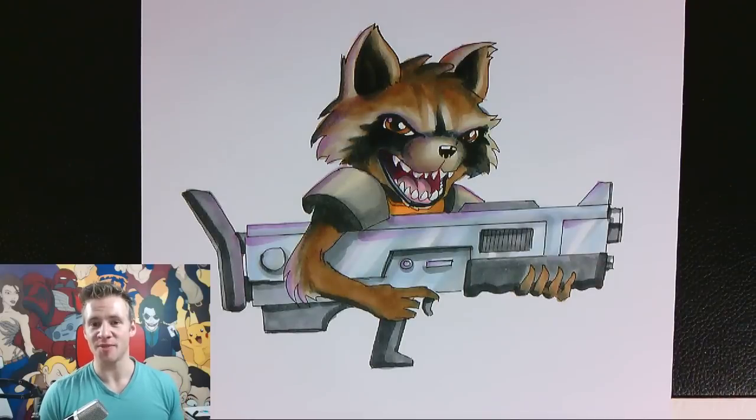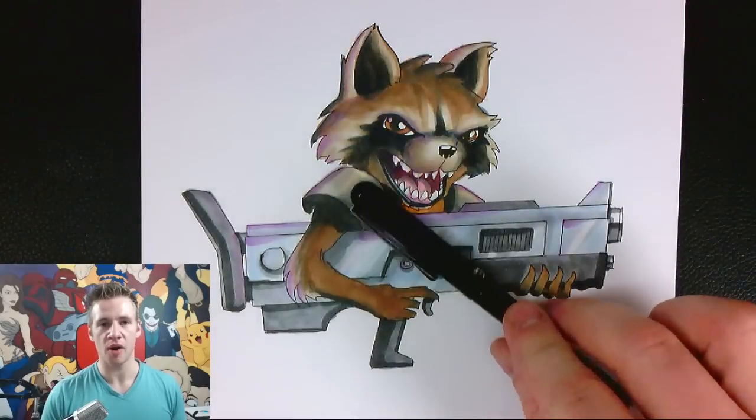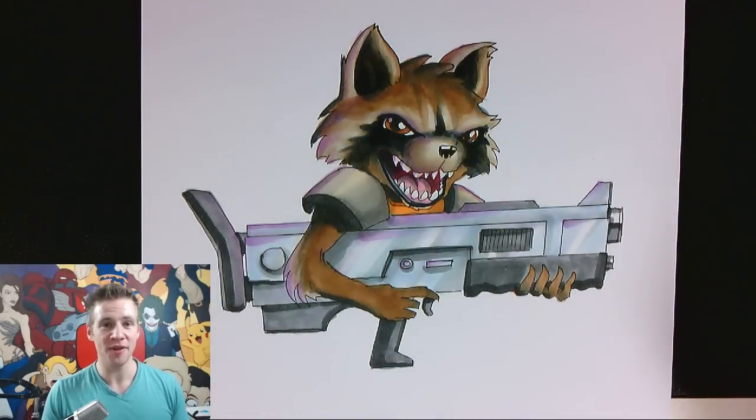Now I'm at the final stage of my picture and as you can see I've gone over the edges quite a bit because I've done a lot of mixing and it can be quite difficult to keep everything really inline and neat. So what I'm going to do is use my Pentel pocket brush to do a nice thick outline and add a bit of a comic style look. Then I'll add a few extra details with my multi-liners and then a few little spots of white with my white pen.